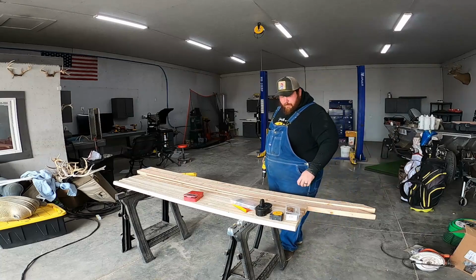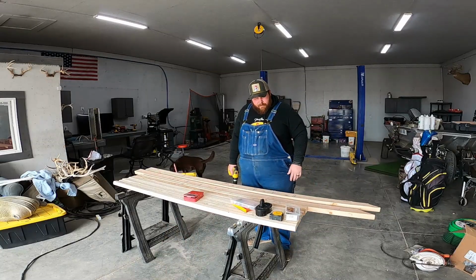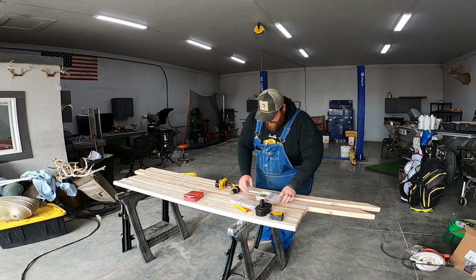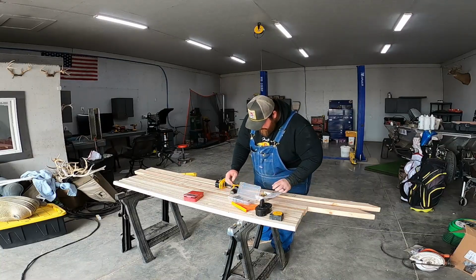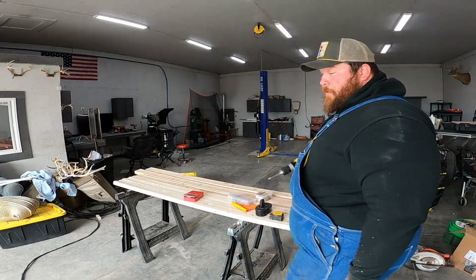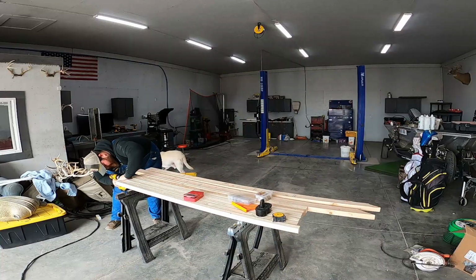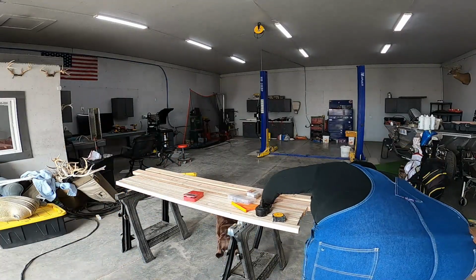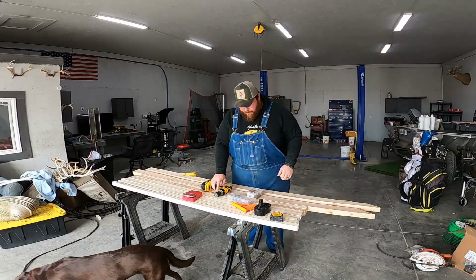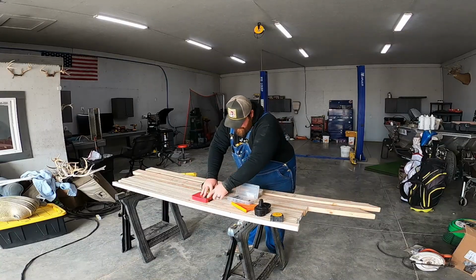Alright. So now that we got those all drilled out, what we should be able to do is, I think I'm going to turn these sawhorses, maybe. Let's get the right drill bit. Or maybe it wouldn't be a bad idea to go in the middle of each one of these and drill a pilot hole, just so I'm hitting in the middle. So now I kind of have a base center hole that I can start the screws on. Put the drill bit away so you don't lose them, like I always do.